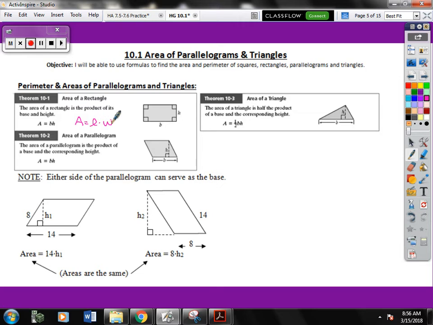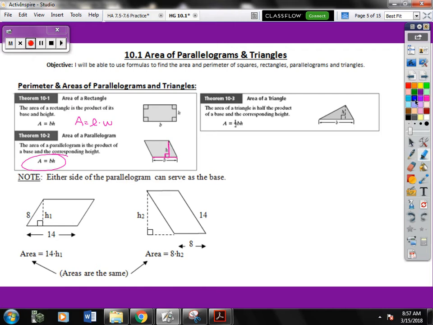Doesn't matter. The area of a parallelogram is actually the same thing because a rectangle is a parallelogram. However, you just have to notice that the base will be one of the sides. It could be the bottom or it could be the left. But the base and height have to be related by a perpendicular box. Okay, so whichever base and height you choose have to be perpendicular. So the area of a parallelogram is also base times height. Now, if you look down here, either side of the parallelogram can serve as the base.